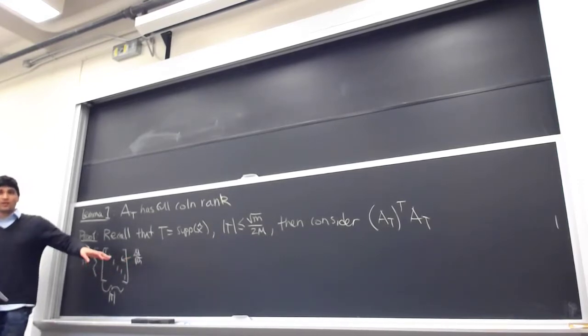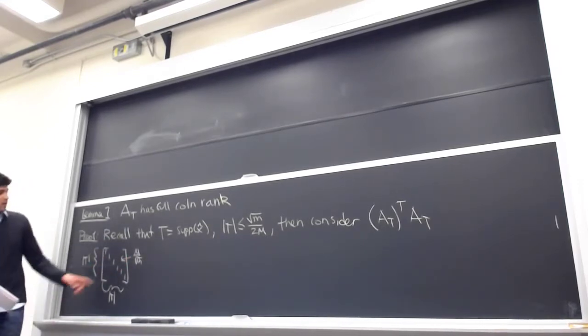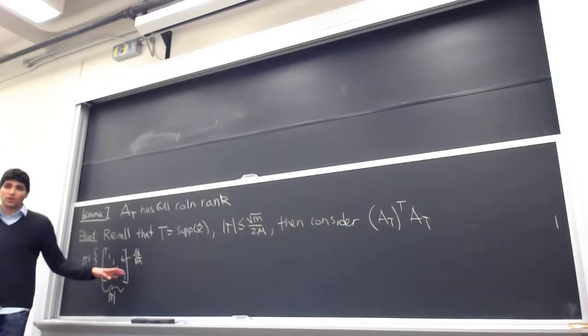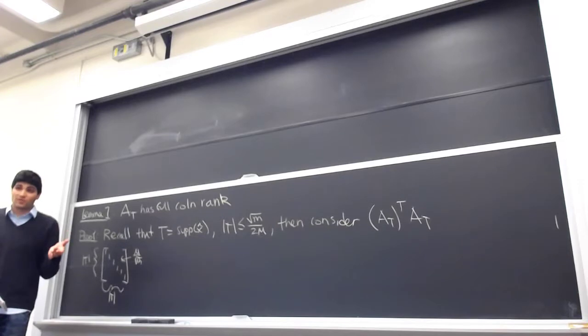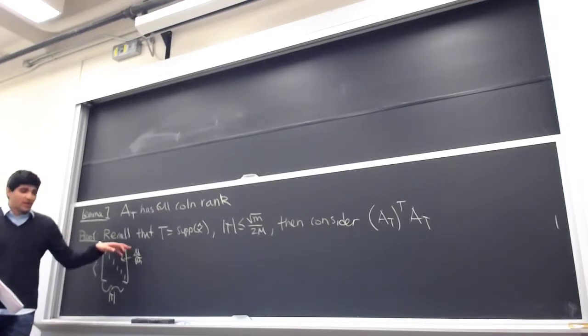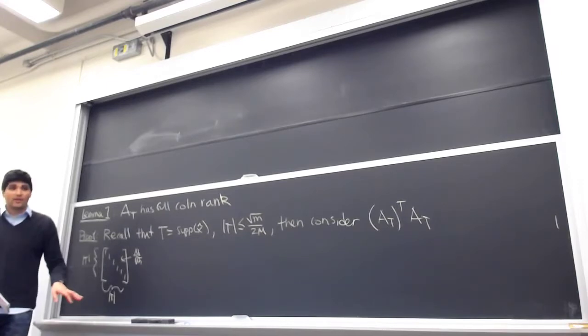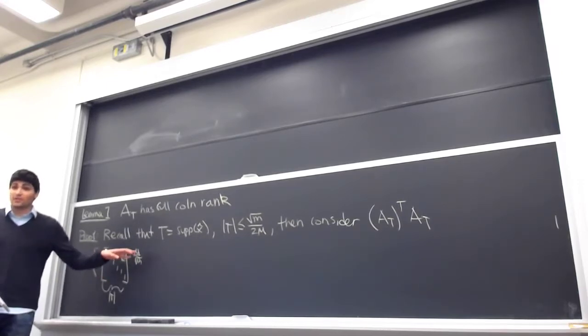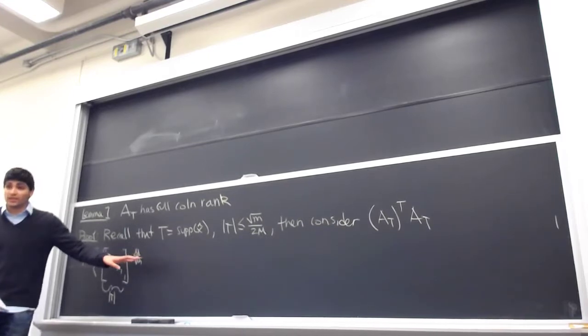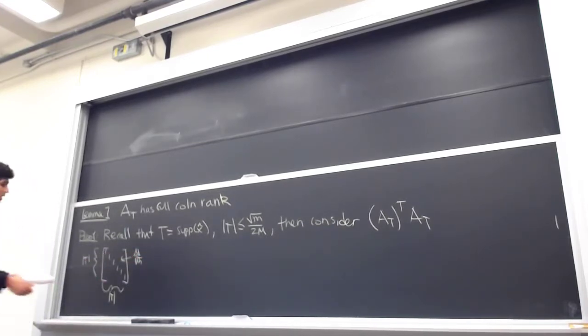I want to caution you that in the notes, I think I defined incoherence as the inner products between pairs of columns being at most mu. And here I'm actually saying that mu is defined so that the inner products are at most mu over root m. I think it makes it easier to parse what sorts of sparsity guarantees you're getting, even in the optimistic case, by defining mu in this way. So mu equal to 1 is a really tight constraint. In any case, these off diagonals are mu over root m.